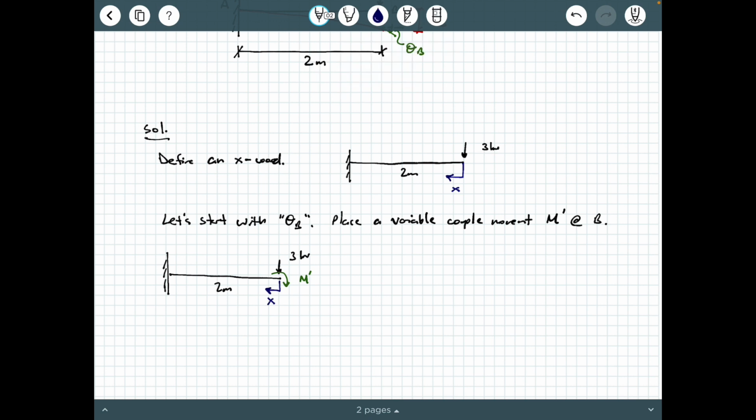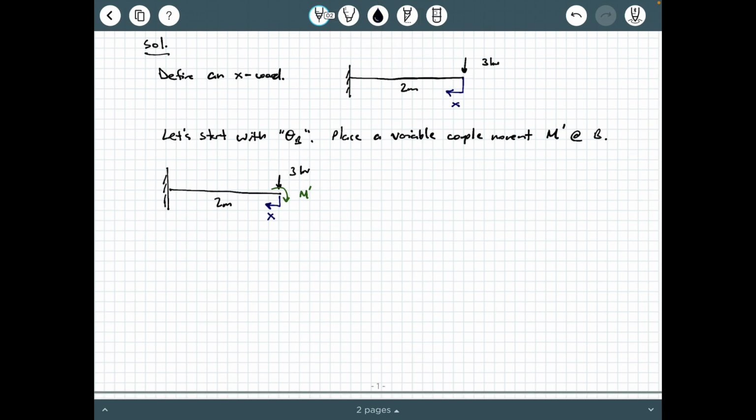Now what I'm going to do is use method of sections and develop the internal moment function. So by method of sections, here's what I'm going to have. I'm going to come over here on the right side of my screen, and I'm going to make a cut section here. And I've got the 3 kilonewtons here. I'm going to try to color coordinate for us. Here is M prime. And what distance am I cutting here? Well, this is just a distance x.